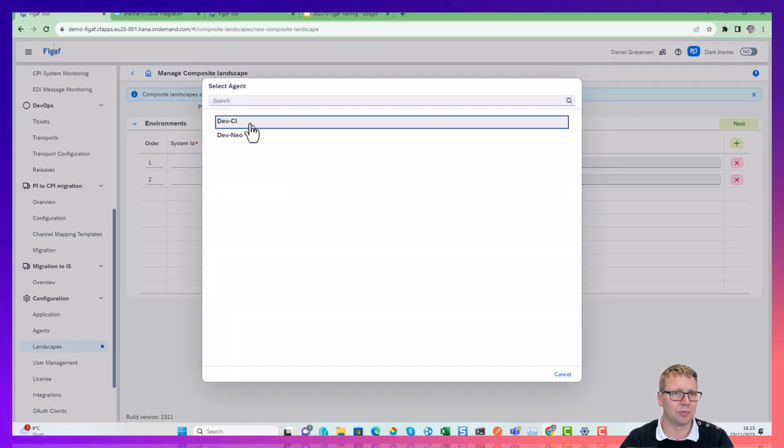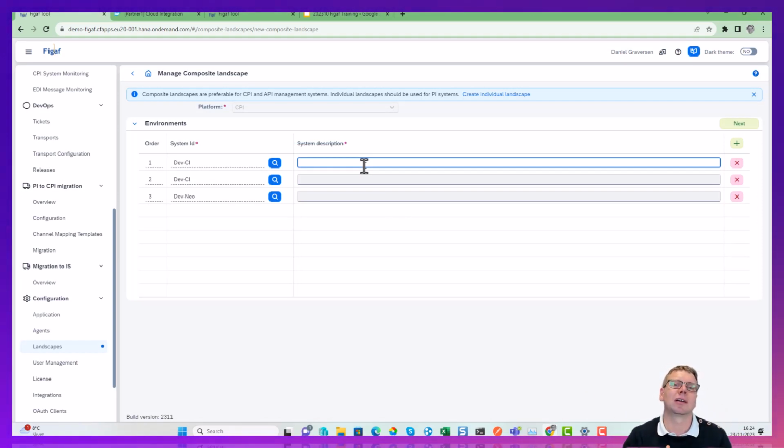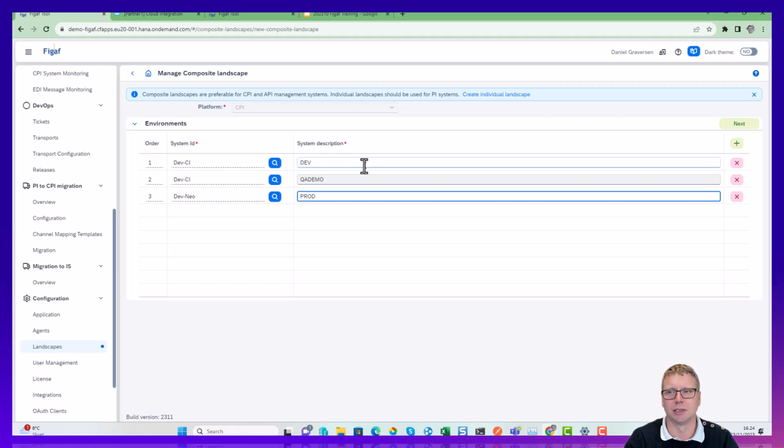So I have two tenants in this setup. I have Cloud Foundry and I have a new one, and we'll use the new one for production. The tool can transport between these objects, and obviously there could be some differences between the cloud integration of the Cloud Foundry and the new one. Probably that was not for this scenario, but let's see. So we'll create one that's called dev. Normally we will just use QA, but because we have done quite a lot of transport on that scenario, we'll use QA demo. You don't want to do that, and then you will create a prod for this.